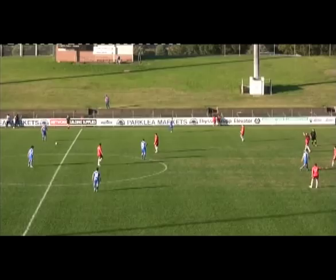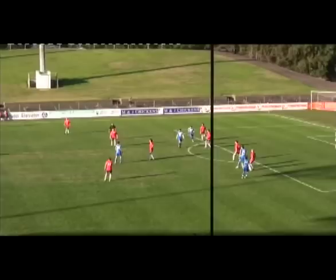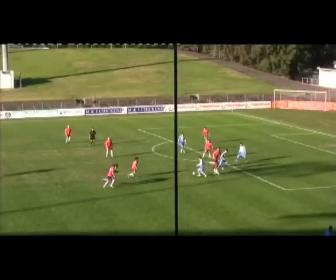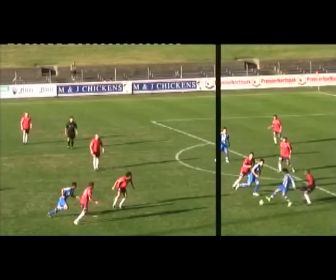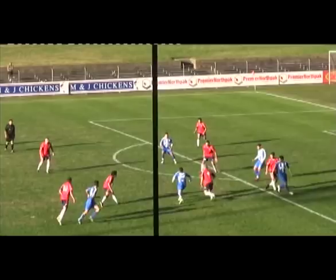About a minute and a half later and the ball comes into the area again. Manly having difficulty clearing it. Dimitri Petratas gets hold of it, beats everybody and buries it past Brad's one-cut. 2-0 for Olympic and well in charge at this stage of the game. Lovely work from Dimitri Petratas — they all tried, they couldn't get near him, and he did a great job of burying it. 2-0.